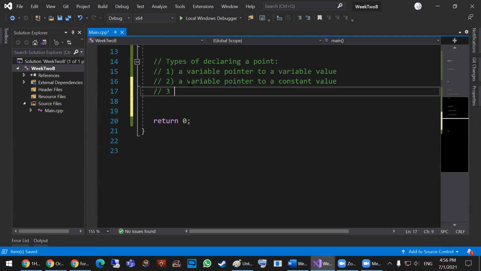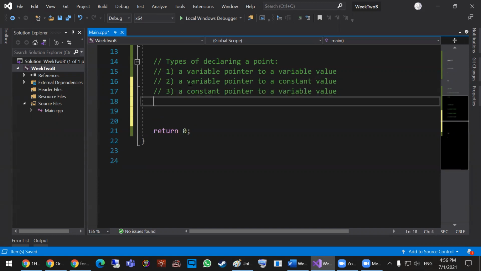The third is a constant pointer to a variable value. Four is a constant pointer to a constant value.